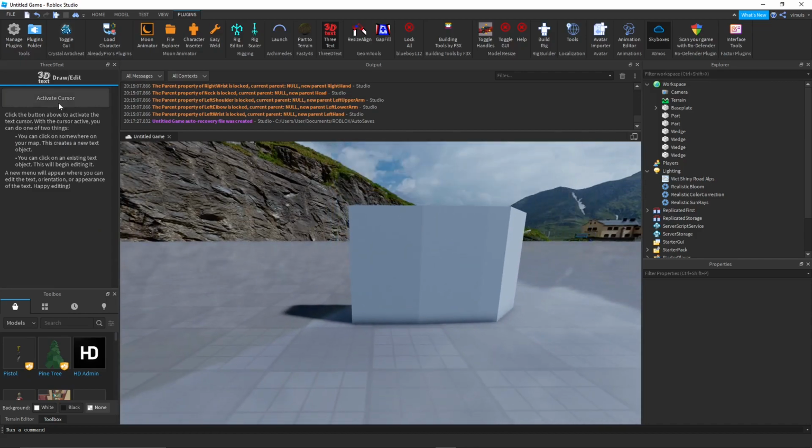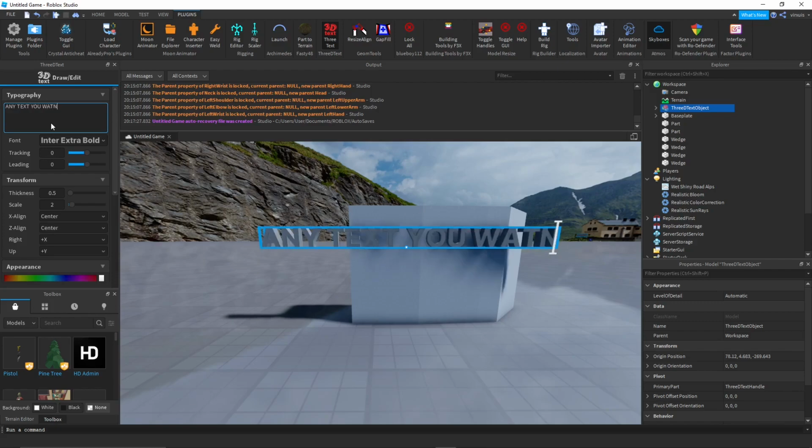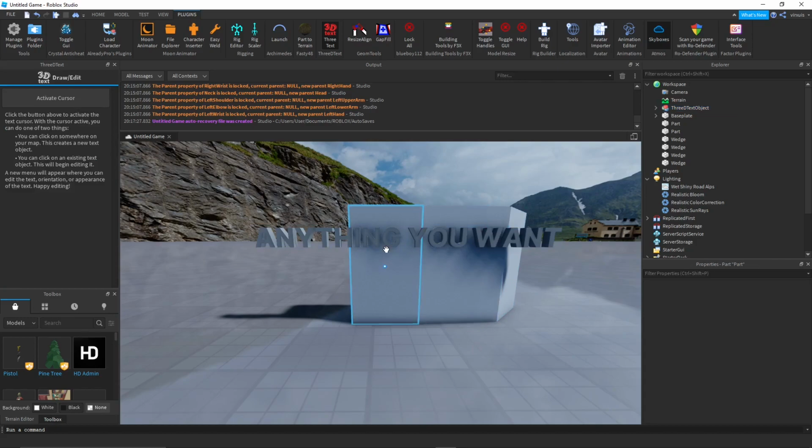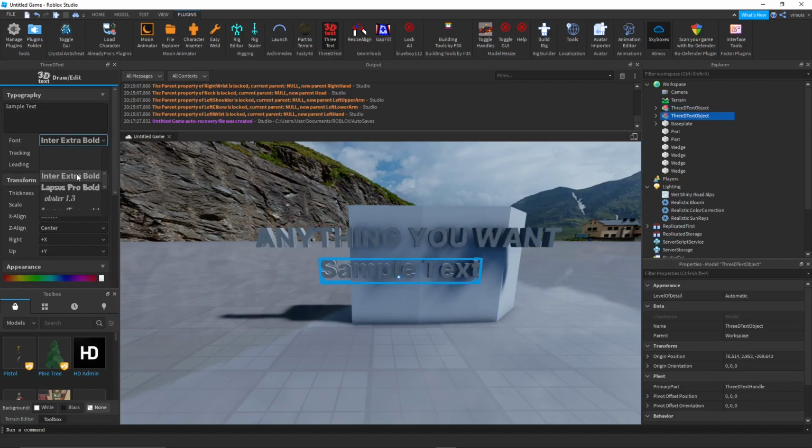My next plugin that I'll be reviewing is 3D Text. This plugin right here has saved me so many times. So all you have to do is click the wall, and you can write any text you want, just like that. We could write peaks, you can write 3D, anything you want you can type, and it comes with many set fonts.